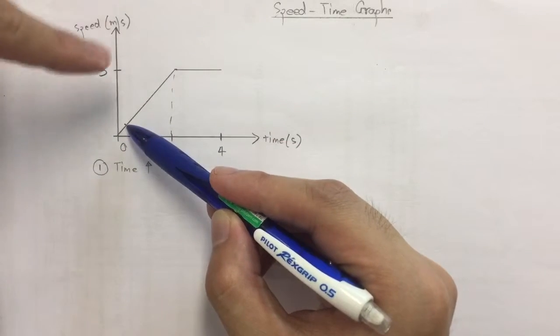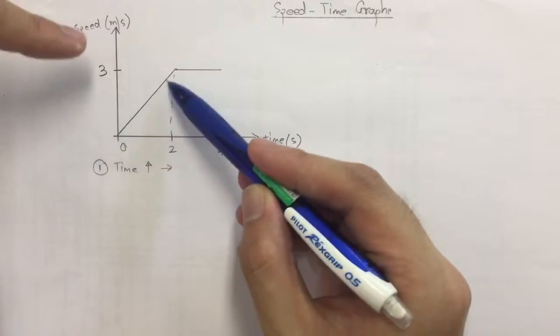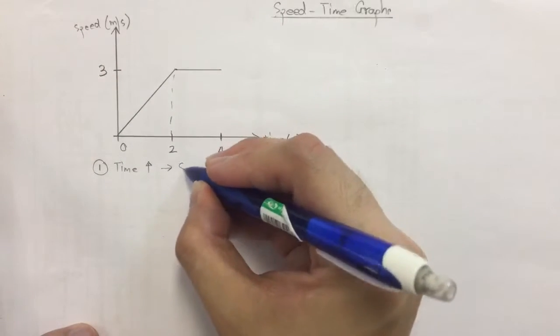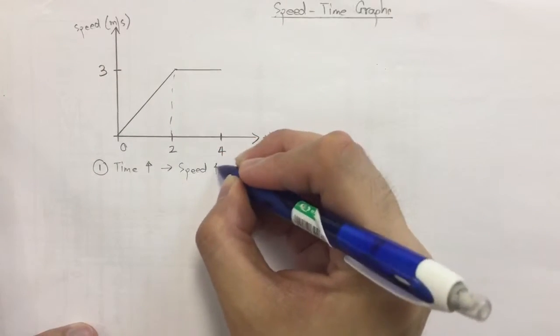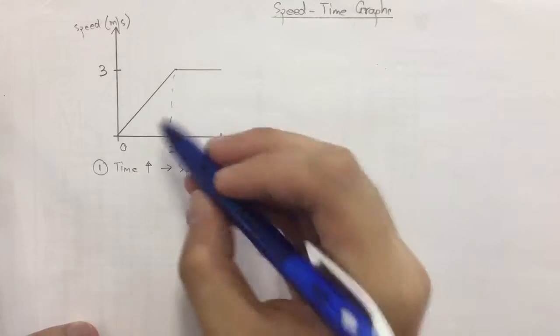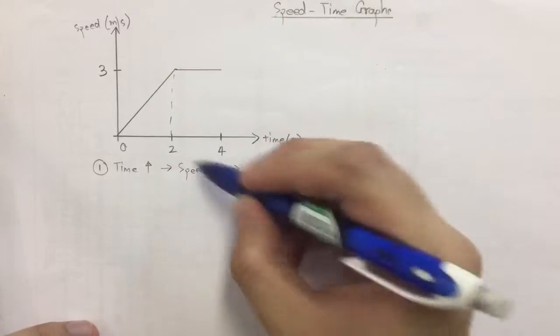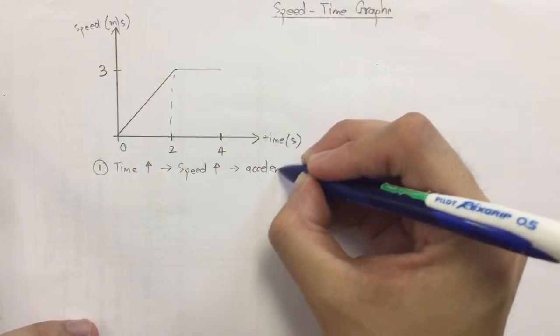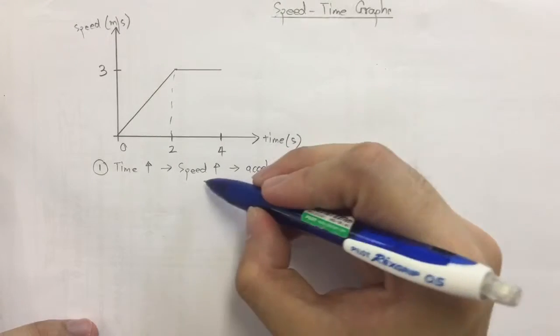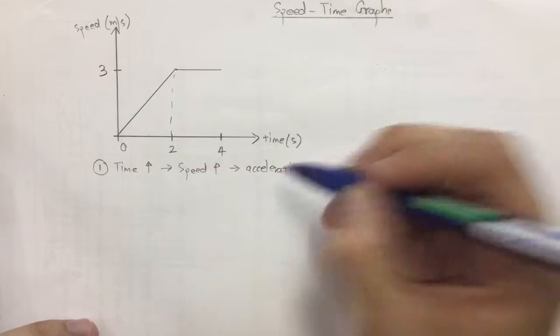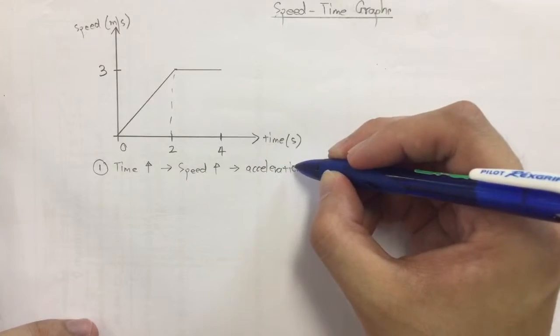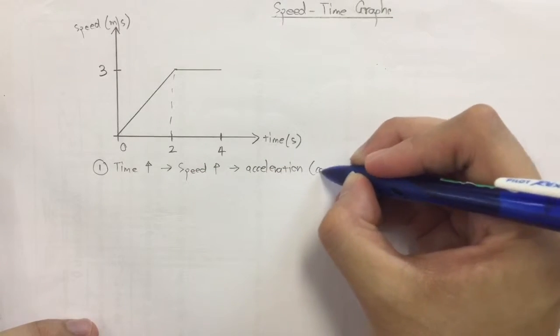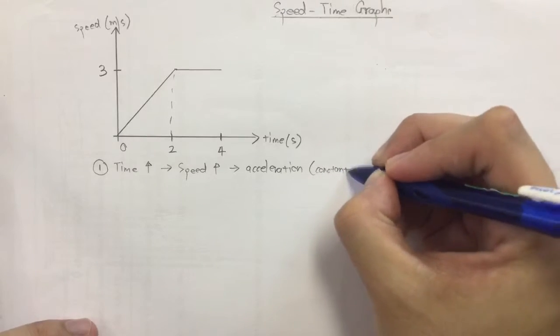But what happens on the y-axis as we go along? We notice that the y-axis value, the speed, also increases. So as time passes, the speed is changing and it's increasing in this case. So what does this mean? It actually means, yes, there is acceleration. Speed is changing as time passes. So there's acceleration. Okay? In this case, actually, the acceleration is constant.